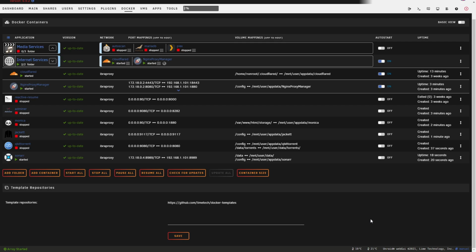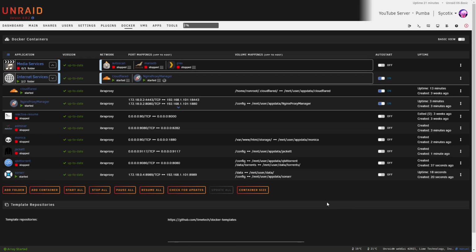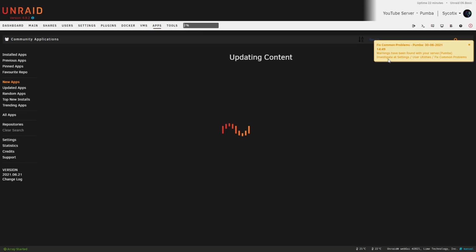Okay, so we're in our Unraid server, Pumba, and as you can see, there's not much going on here. This is a nice clean server. I will note that my FreeIPA server actually runs off Zeus, my main server, so I'm not going to go and set up a whole VM for that. We're just going to configure PWM here so that it reads from that server, so it shouldn't be too big of an issue anyway.